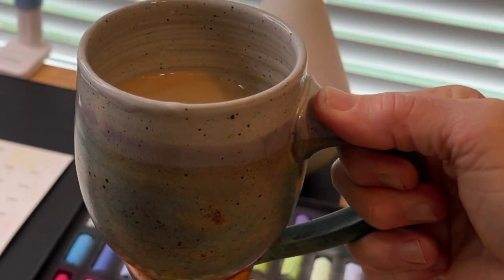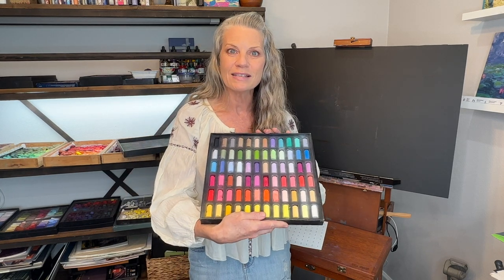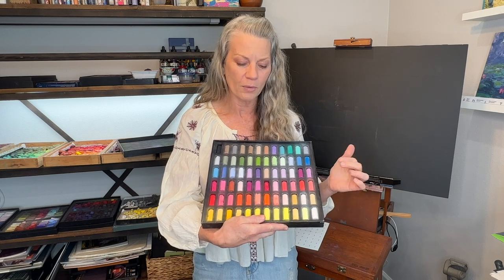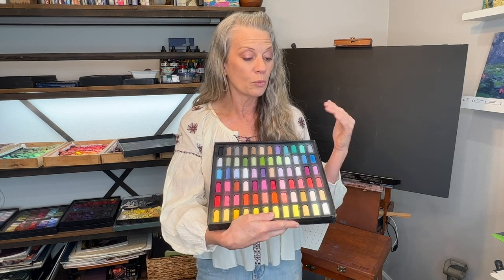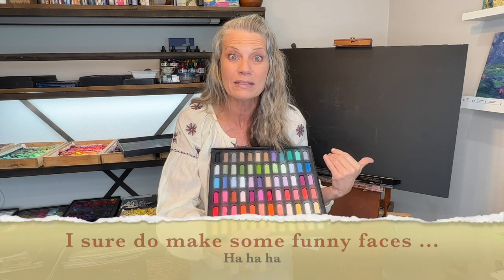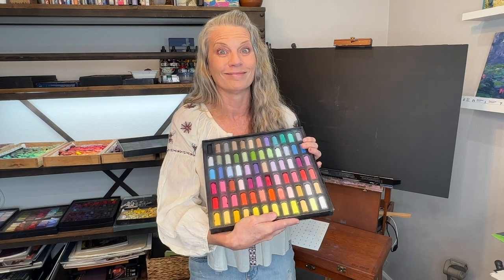The pastels you see in the background there are a set that's actually not coming out until mid-January. I had already created these Christmas lights, so I had to share the tutorial. If you're a patron of mine, I'm going to give you the behind-the-scenes sneak peek at what these pastels are. But not to worry, come mid-January, I will be sharing a product review here on Monet Cafe along with more painting tutorials. And as I always say, use what you have. You don't have to have this set to do this tutorial. Just try to match the colors as closely as you can.